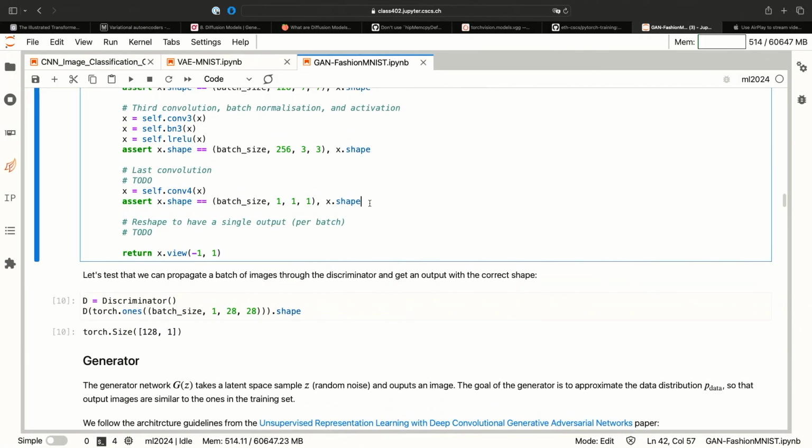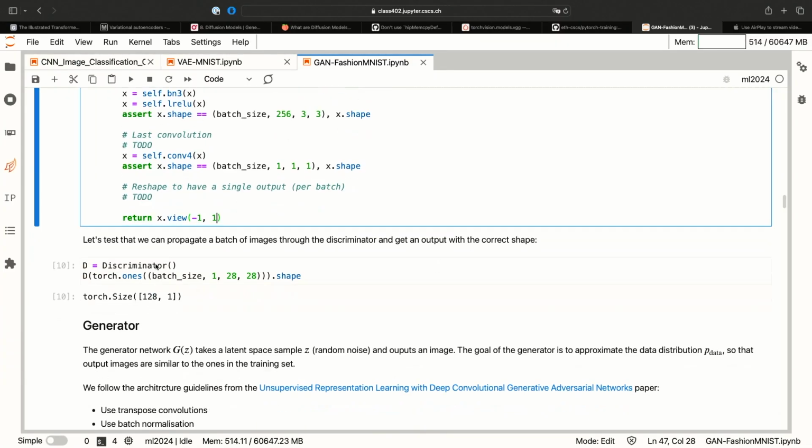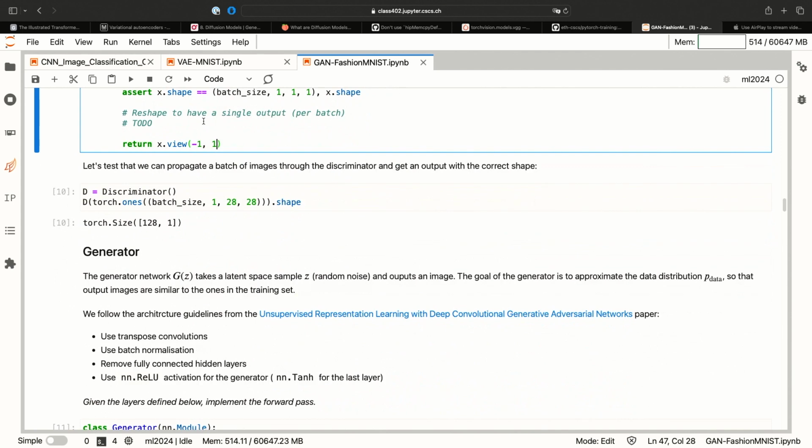But if you actually do two outputs, sorry, the reason why I didn't do two outputs is because it was a bit of a pain to get two elements with the convolutions. It would be much easier with a linear layer, you just set two instead of one. But in the case of the convolution, it was much easier to get a shape of one. So you get a 1 by 1 by 1 image that you then reshape into a single number.